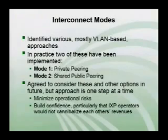When we looked into this, we basically identified a number of different models for connecting the 2 exchanges together. There's a bit more detail in these in some talks that I've given previously, but essentially we thought there were 2 important models to consider: private peering and shared public peering. What we did is the first and then the second, and then we thought we'd explore the other ones in future. This was mainly to minimise the operational risks. We thought the private peering model would be much less risky than doing the public. But it was also about a confidence building exercise.